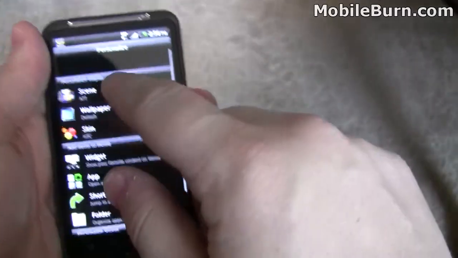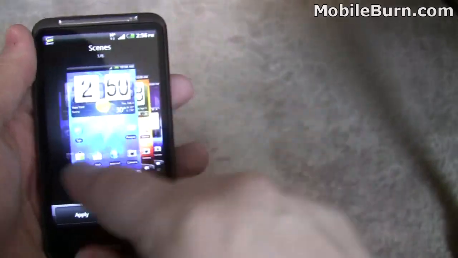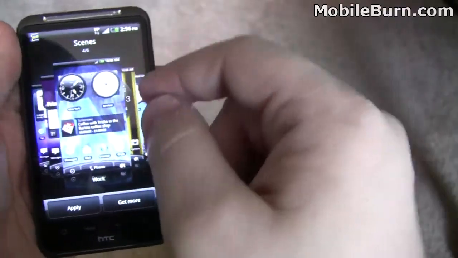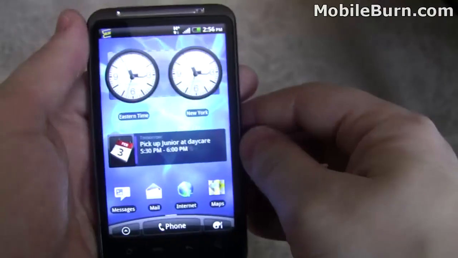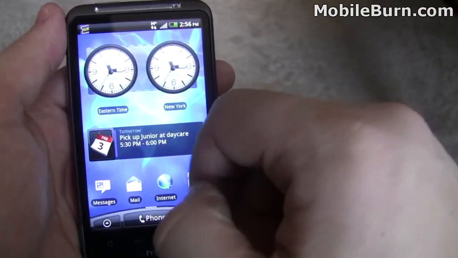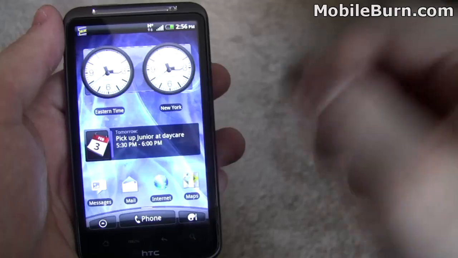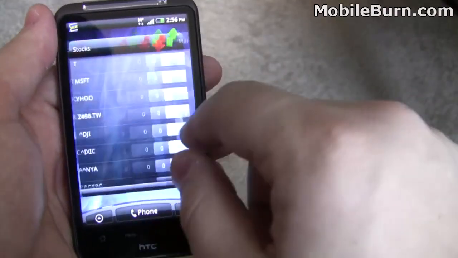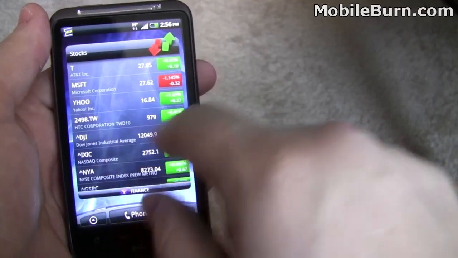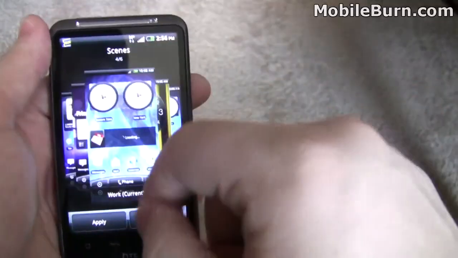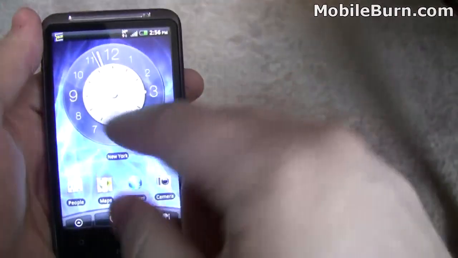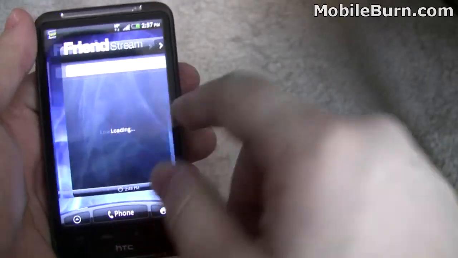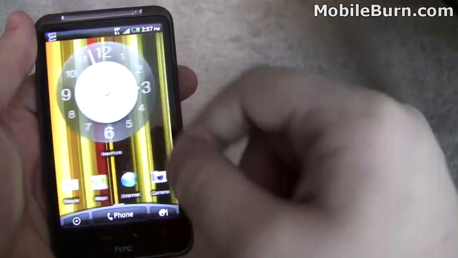Okay, with Sense you also get these scene settings. So right now we're on the default scene, but say you were traveling with work. You want to choose that scene, and it loads it up with some pre-applied widgets. So we have different time zones right there. You have your calendar. We got to pick up junior daycare at some point today after work. Bring in your mail. Here's some stocks. And your calendar. So things that might apply to somebody who's working. And if you want a different scene, play for example, you can apply that, and there will be different widgets there. So here we would have a photo album, your friend stream, the weather, and you get the cool background there.